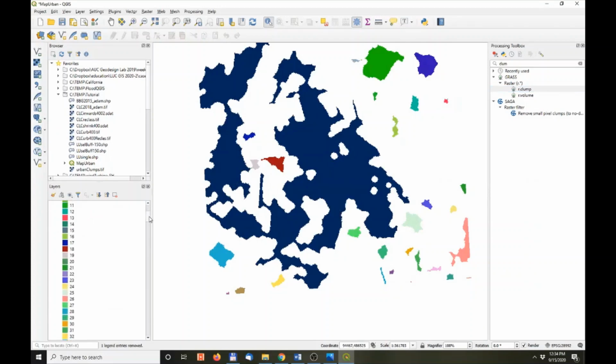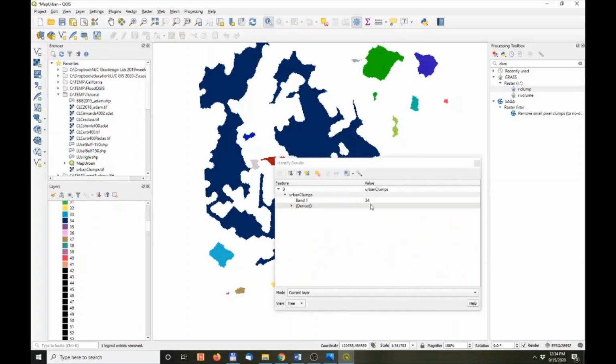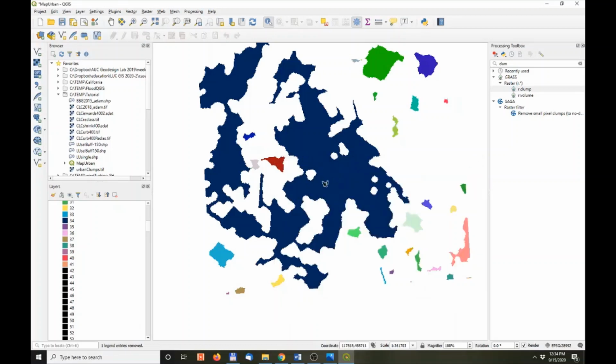So now we can identify each one of the different clumps. I actually made, let's have a look, 41 different clumps. But we are not ready yet. We don't know which ones are bigger or smaller. Actually, we do know, you can see them, but we don't exactly know which. If I click here, 34. So we kind of knew, so we could use it.